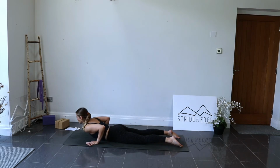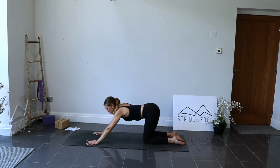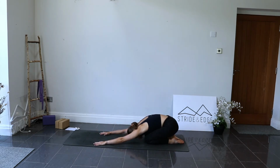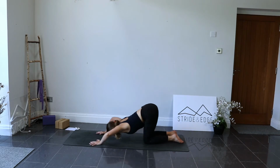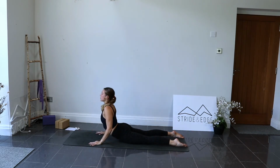Exhale, chin back down. Push through the hands and the knees as you take the hips back to your child's pose. And let's go again. Inhale, looking forward, slide all the way through into your cobra. Inhale. This time we're going to add a twist.